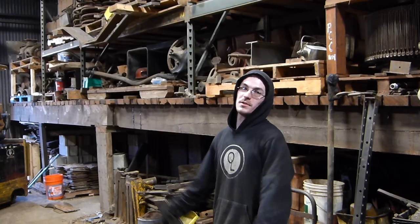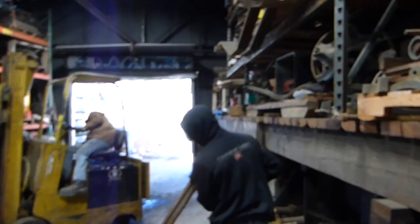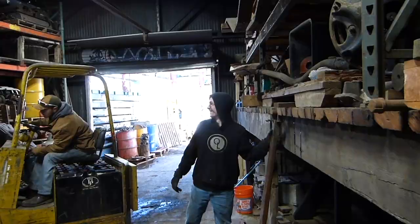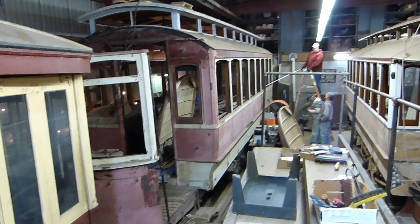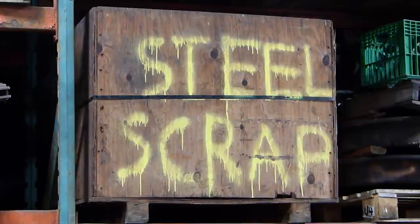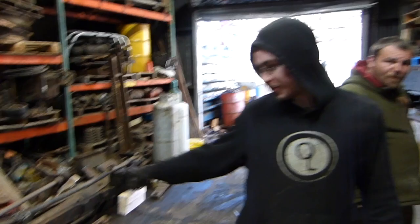I'm trying to make room to build two sets of trucks here, so we have to rearrange everything and organize some stuff so we have more floor space to really work on the trucks. You can check out Logan on YouTube at Operator Logan. I'm building a truck for vehicle 23-24 — it's like 45-43 except it never got the air upgrades, so it still has hand brakes on it. It's a 27E, I believe. And then I have to build a truck for a semi, which is a 27G or something like that. The parts for 23-24 are pretty much all in this area; the parts for the semi are sprung throughout the facility right now — we're going around getting them together. The truck for the semi is actually sitting up on the wall right over there.